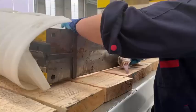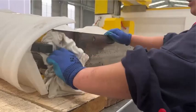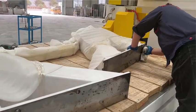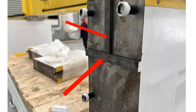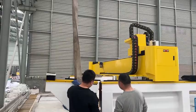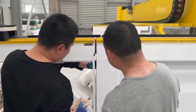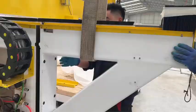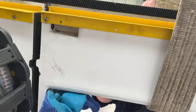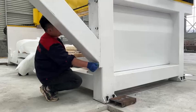Wipe away dust and oil stains from the connections. Make metals bond tightly. Note the two positional fixers. They need to be in this position and cannot be removed. Use lifting equipment to lift the bracket. Align slot position. Install set screws.